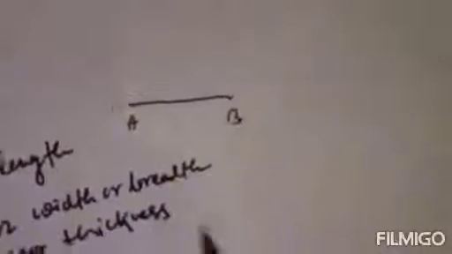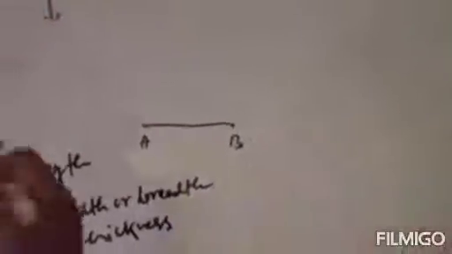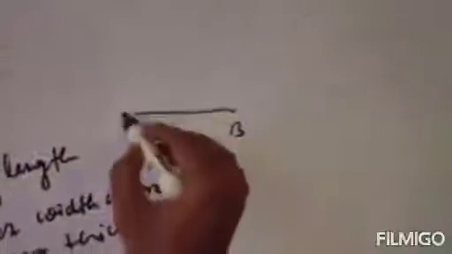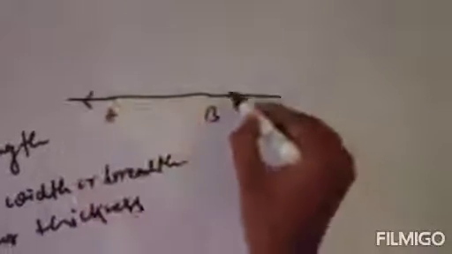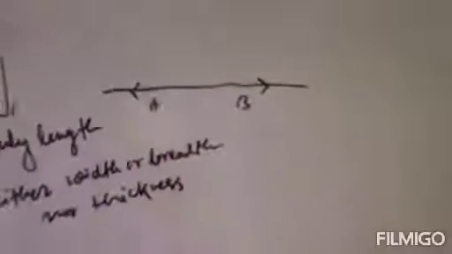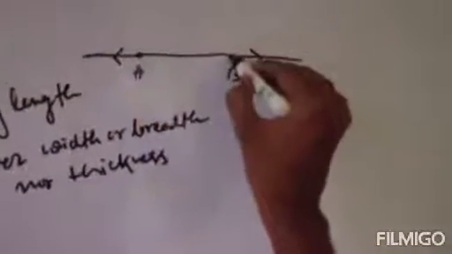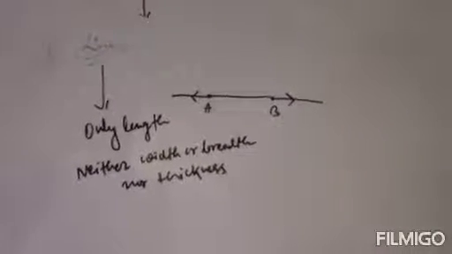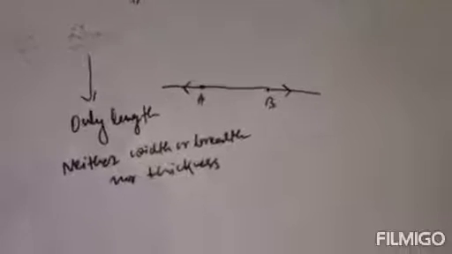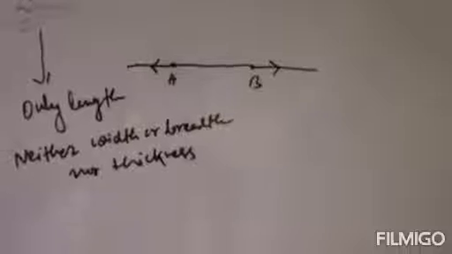Now these A and B, the line is actually when you extend the 2 points in both directions, that means in left side and right side both, then that is a line. You have to extend these 2 points like this. So it is now a line. This is the A point and this is the B point. If both of these points are extended in both directions, then that is a line. So we can say that AB is a line. We can read this as line AB or line BA.